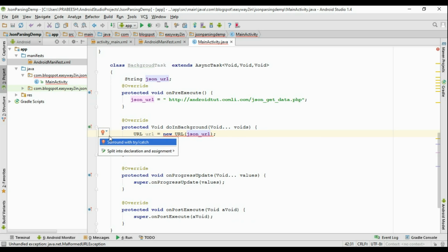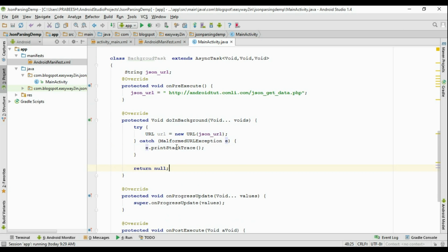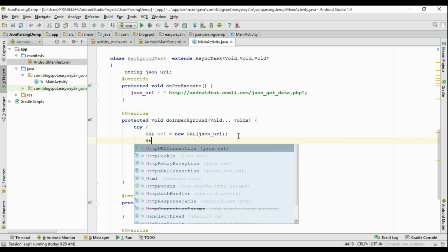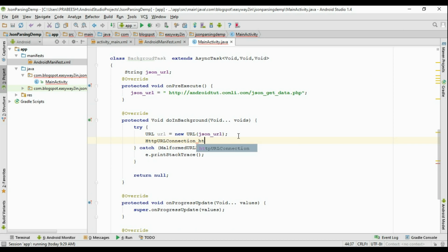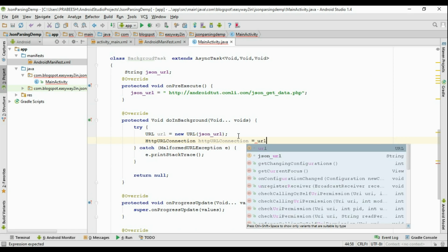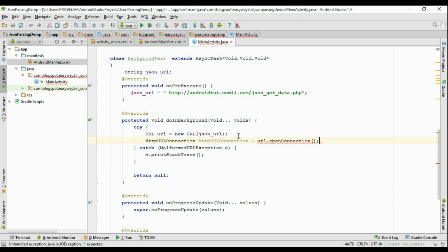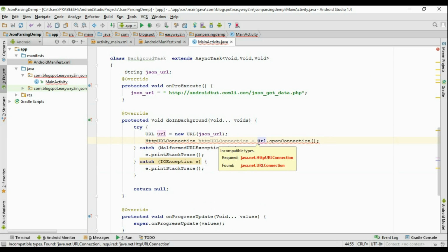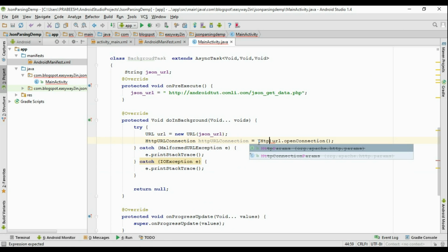We have to use a try catch block here. Now we have to create an object of HttpURLConnection. url.openConnection. Here you need to add a catch block, it's an IOException. And here we have to typecast this into HttpURLConnection.